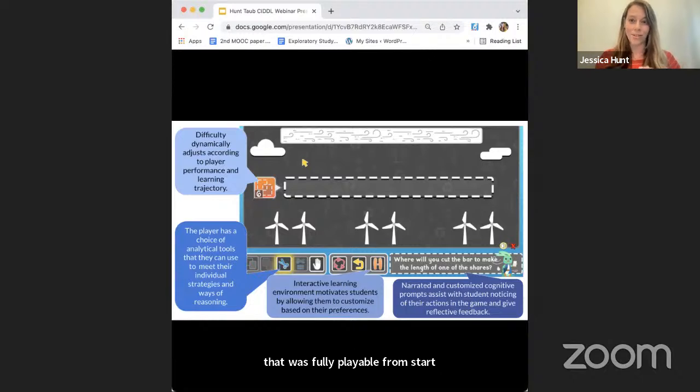And along the way, we would do iterative play tests where we would test out components of the game, get feedback, and iterate or improve on those components. What we're in right now is called a feasibility study, which basically means that we have the game and its curriculum, and we've partnered with 2 schools in North Carolina, 2 schools and 8 teachers. And we've asked them to implement the curriculum and to give us feedback on its alignment to standards, its pacing, whether it added value to instruction that they already have.